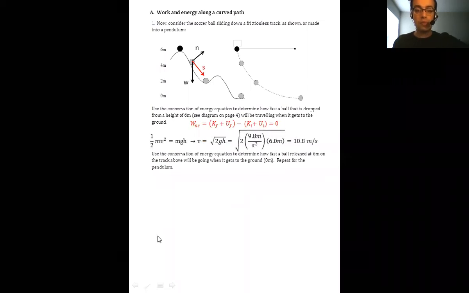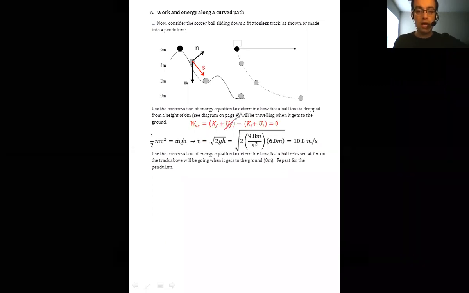So, once again, what we're allowed to say is that the potential energy at the end is going to be 0, and the kinetic energy at the beginning is going to be 0. We're interested in what happens when the ball is at a height of 0, meaning that there's no potential energy left, and we are assuming that the ball is dropped, meaning that it's not thrown, meaning that it has no initial velocity, meaning that its initial kinetic energy is 0.